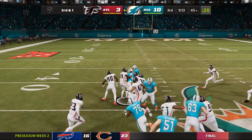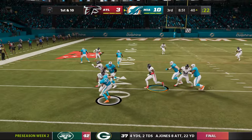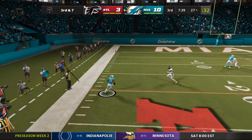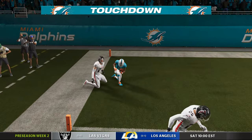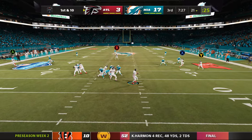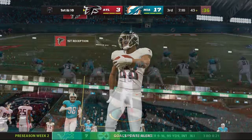Now in the third quarter, Jacoby Brissett is now the quarterback for the Dolphins and completes that one to Allen Hurns. Patrick Laird takes it to the left and is stopped before he can get any yardage whatsoever, stopped in the backfield for a 2-yard loss. That one is thrown, caught, and it's all the way into the end zone goes Jakeem Grant. That puts Miami on top, 17-3. Now Franks throws to a wide open Frank Darby over the middle, and he's to the 45-yard line.